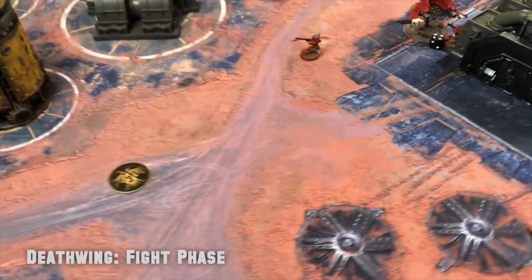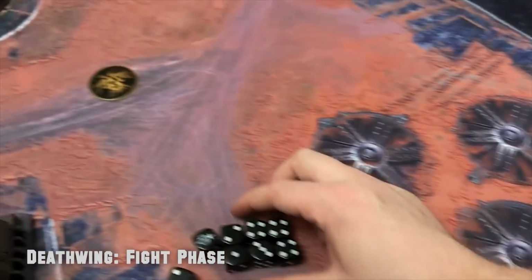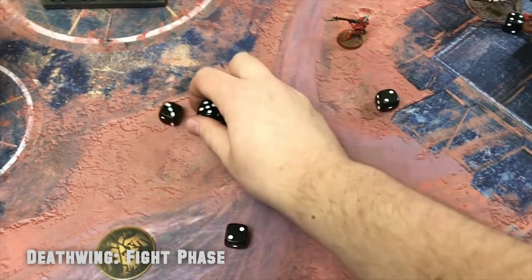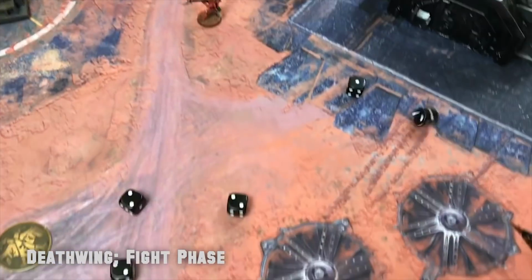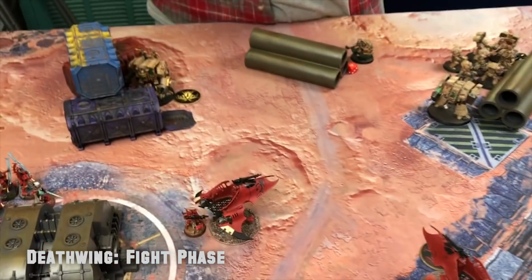So now it's my next unit. And the succubus is going to go. And we're finally going to kill it. 5 attacks hitting on 3s. Rerolling 1s. 5s. Nothing. Your next unit. Power sword is actually going to hit me back. Never mind. Go for it.